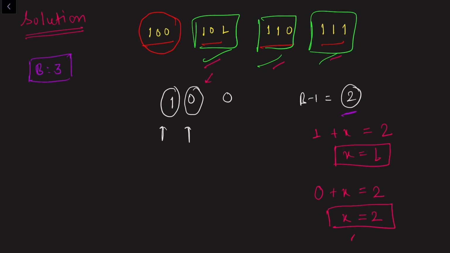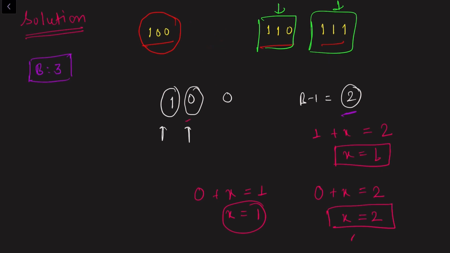That means we cannot make our second digit equal to 2. Now since I cannot make 2, I'll try to make 1 at first digit, right? So what is the value I'll add to 0 so that I can make 1? So that is 1 obviously. Now I'll try to search for a number which has 1 at its second digit. Okay, now out of these three candidates I can see that this one and this one have 1 in their second position, right? Now this candidate is also neglected.